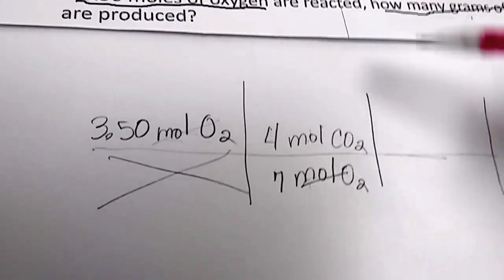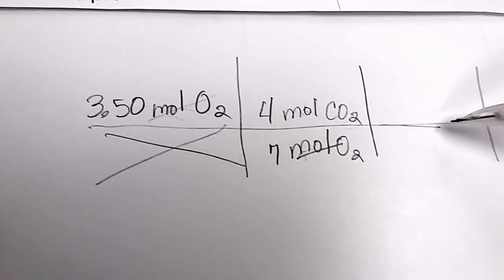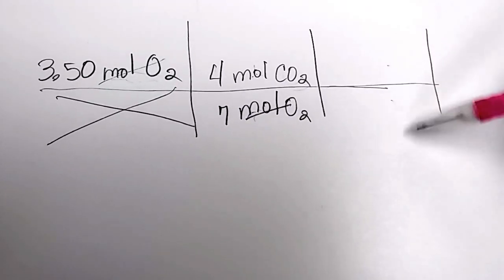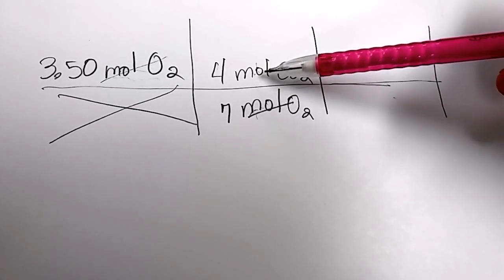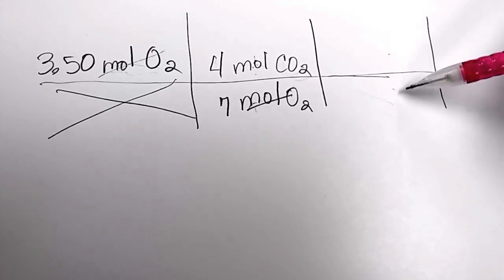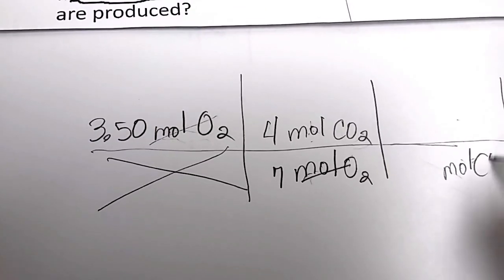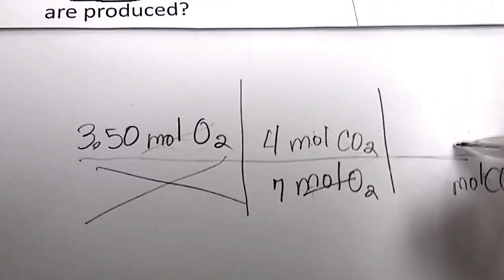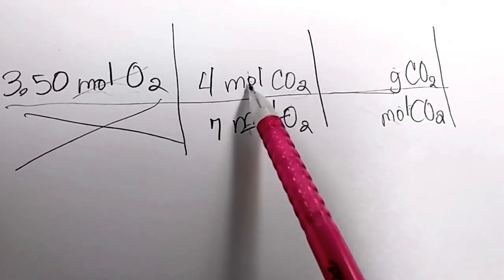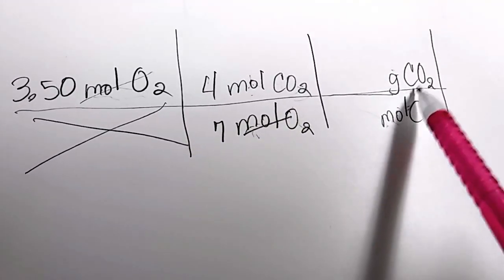Whenever you have a step that's moles over moles, that means these next two will have grams and moles. Now you might be asking, how do I know if grams goes here or grams goes here? Keep in mind that you always have to write this diagonally. Whatever this says as your unit and your compound, you have to copy it down here. So this is going to be moles of CO2, and this will be the grams of the same compound. Notice that again, when it's moles and moles, the compounds are different. When it's grams and moles, the compounds are going to be the same.